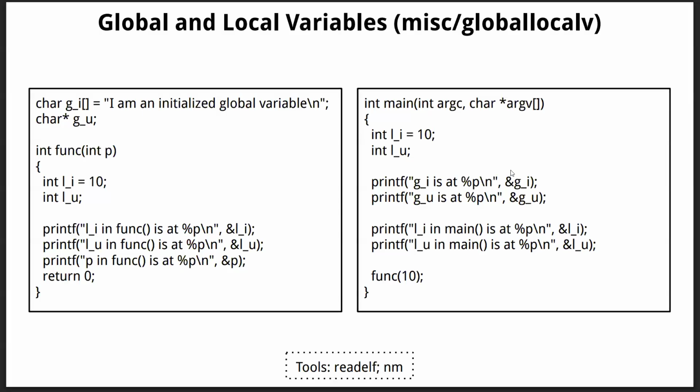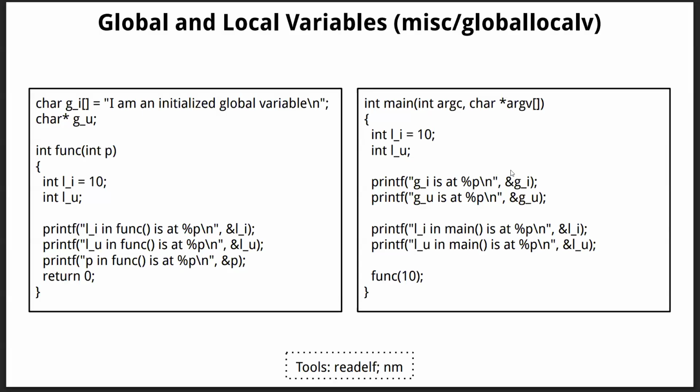So here we have two different things. We have the string itself. The string is probably 25 letters. The string itself should not be changed, so it goes to the read-only data section. Then we have a pointer, which is a global variable, g_i, that points to the address of the string. However, the value of g_i can be changed, right? It's a global variable. You can change the value at runtime.